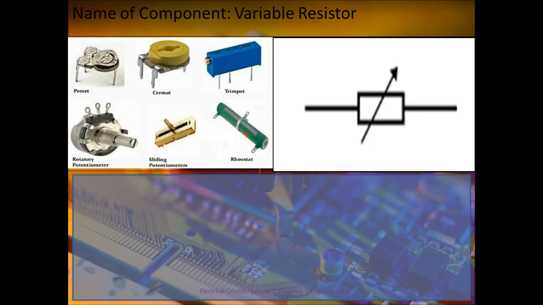Our next resistor is a variable resistor, and pretty self-explanatory. Unlike a fixed resistor, this one you can actually alter the value of the resistance that it shows inside the circuit. So a lot of the time these are used by engineers to actually design the circuits because you can keep changing the resistance until you get the effect that you want. So it's stuck with the standard rectangle symbol for a resistor, but we've also got this additional diagonal arrow going across it to indicate that it's variable. So anything with a rectangle is a resistor, anything with an arrow going across it would be variable. You can alter its settings.